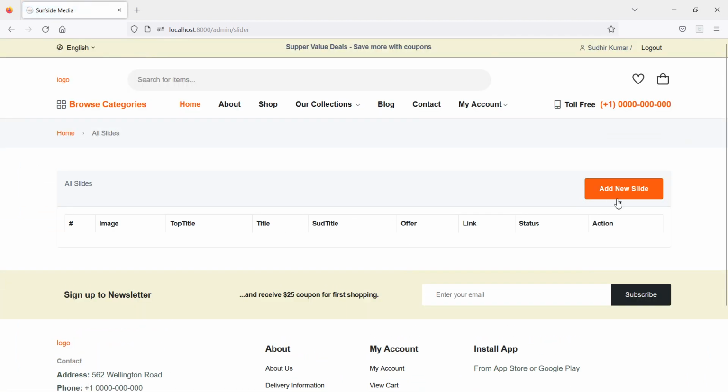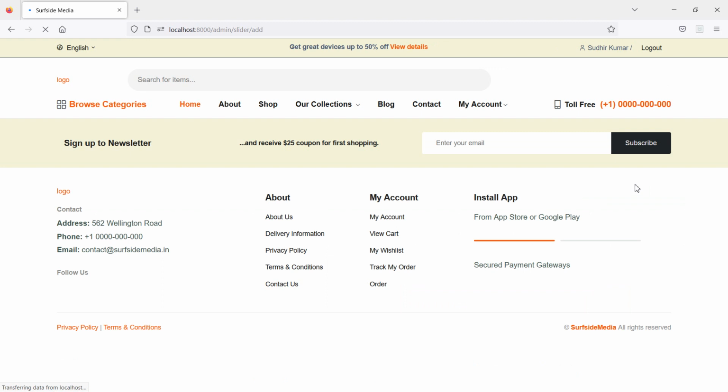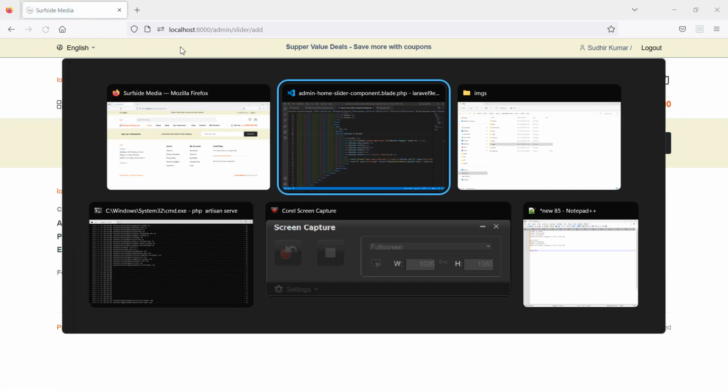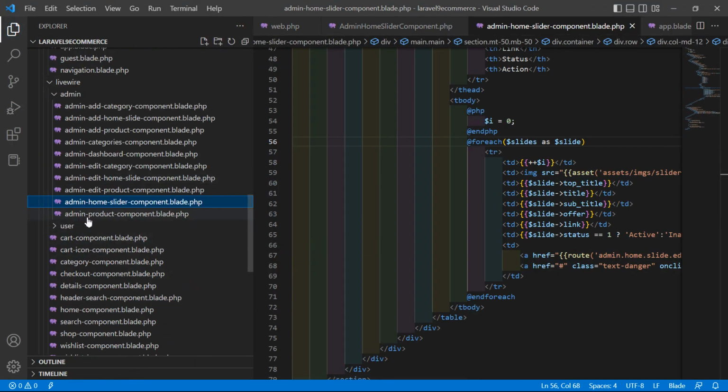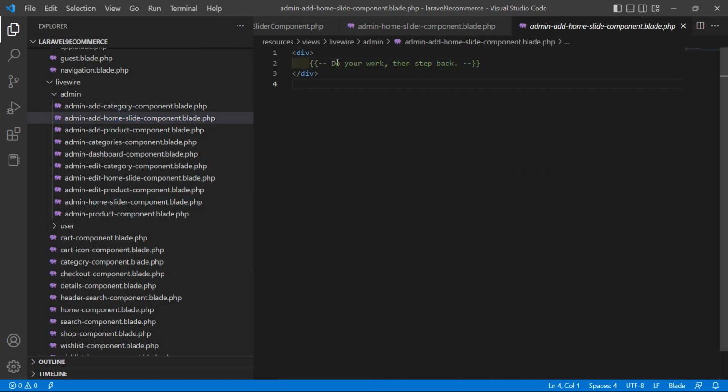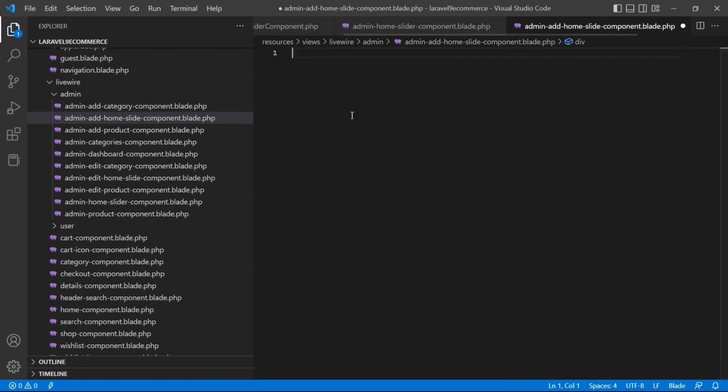Okay, now let's click on this one, admin new slide. Okay, the blank page. Now let's add here the form inside this slider add page. So go to the admin add home slider component view file. Okay, and just remove this div.